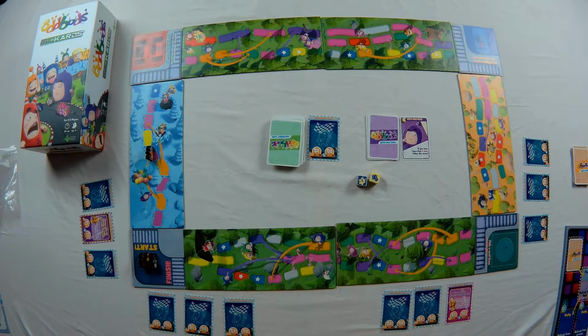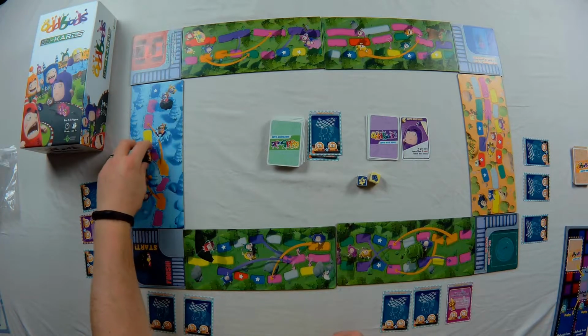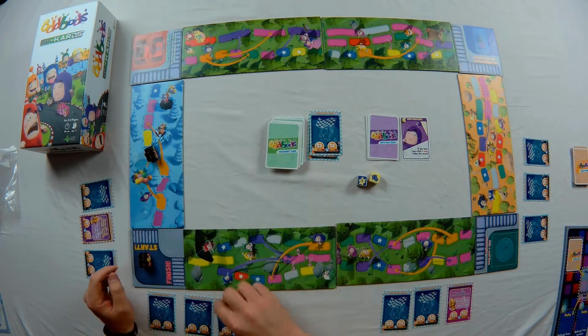The next person, they can move 1 or 2. Well, they might as well follow me and move 2 as well. There's not a lot of options right now on the board, so we'll go ahead. And because this is a pink space, more than one card can land there. All right, that'll be their turn.